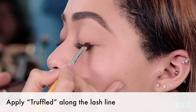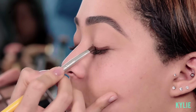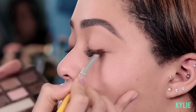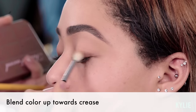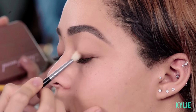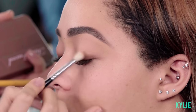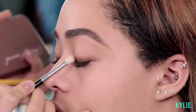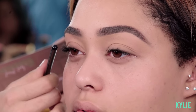Next I'm gonna move on to eyes, using the Semi-Sweet Chocolate Bar from Too Faced. I'm gonna be using the color Truffled along her lash line with a flat shader, making sure I evenly dispense the product throughout the lash line and start building it up to create more intensity. I'm gonna go in with a clean blending brush and just buff out the color. What I love about Jordan's eyes is she has a lot of lid space, so you're able to work with quite a bit of shadow. But I like to do the reverse and focus the eyeshadow just at the lash line to intensify the look of her eyelashes — now she has a backdrop for her lashes that creates a more intense eyelash.